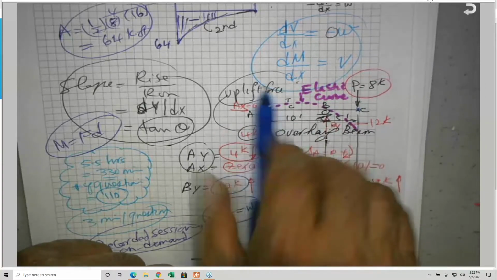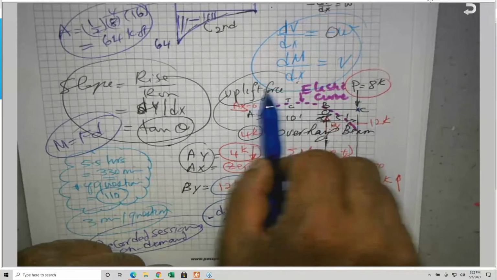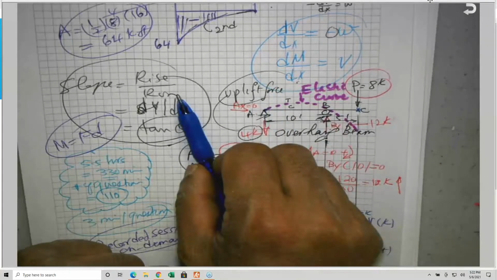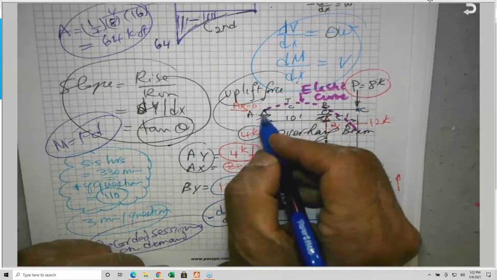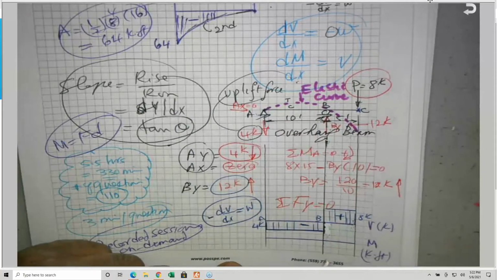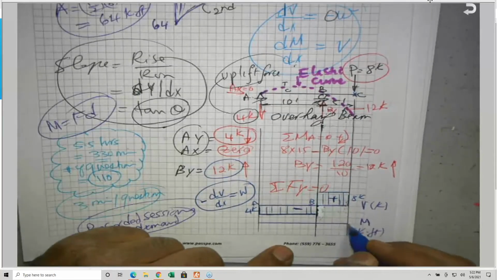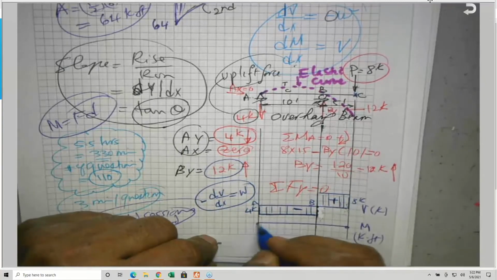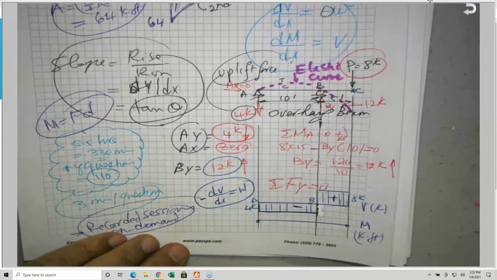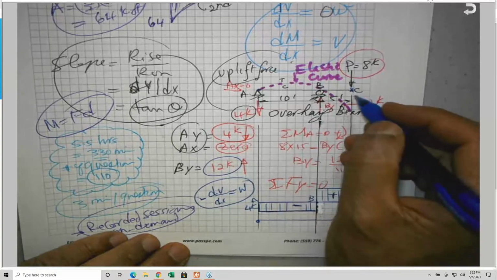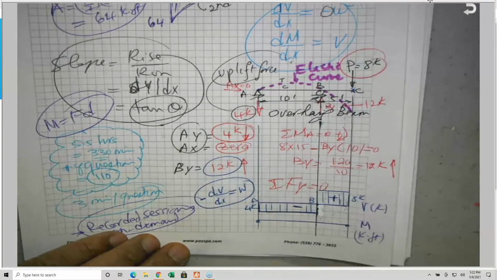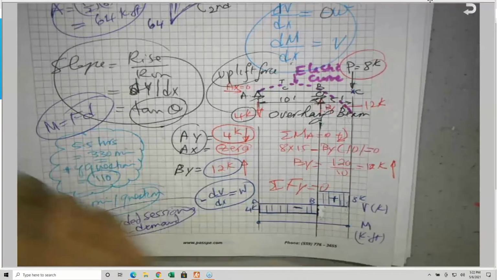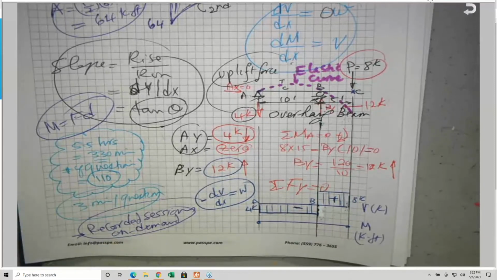The bending moment at A could be calculated either from the right section or the left section. Left section is easier because what is to the left of A? Nothing. So I know 2 key points, 0 and 0. Remember, if there is a concentrated moment, and I will talk about this later on, yes, the moment at C is not 0. But we don't have a concentrated moment, as you can see.